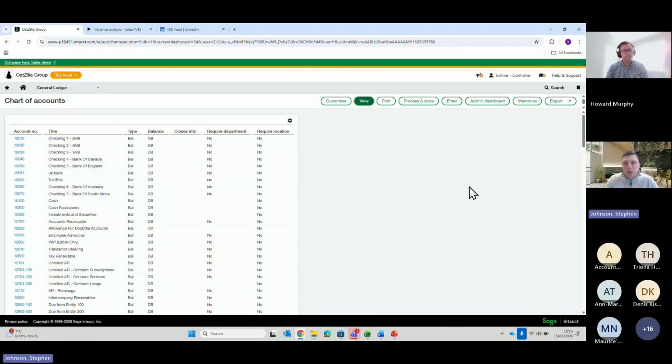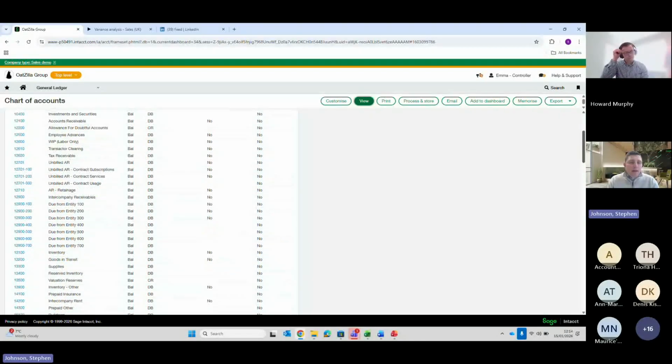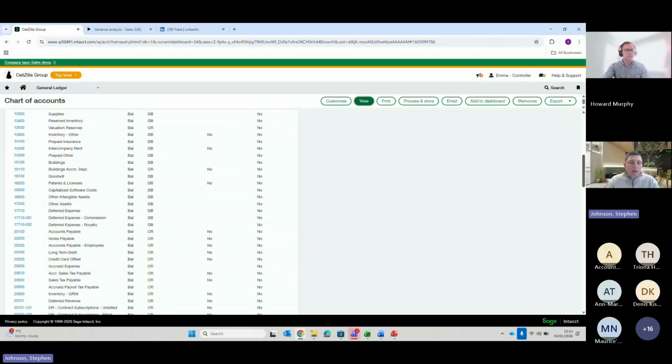So I'll bring that up for you there. So in terms of complexity, I'm a multinational organization. I'm in about 4 or 5 different countries. We've got 6 different companies. I deal in projects. I deal with contracts. I deal with stock, do all kinds of stuff. But actually, when we look at my chart of accounts, my balance sheet's pretty basic there. Not a lot of complexity lives within there.